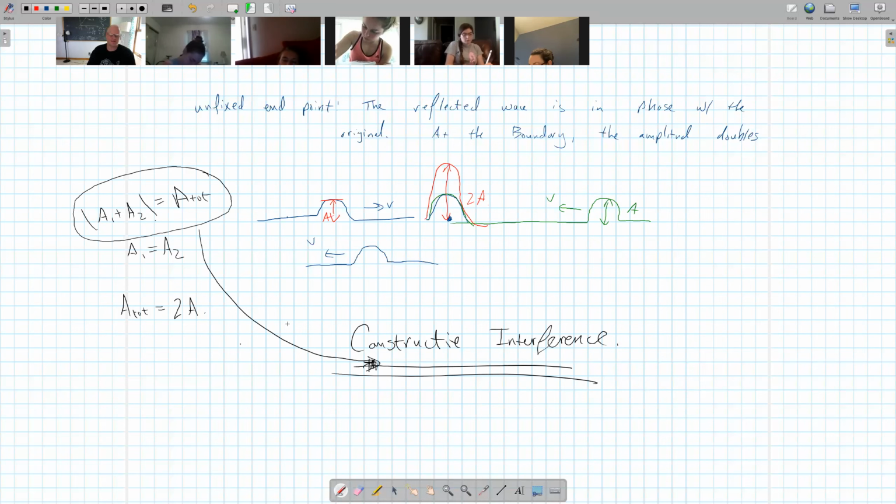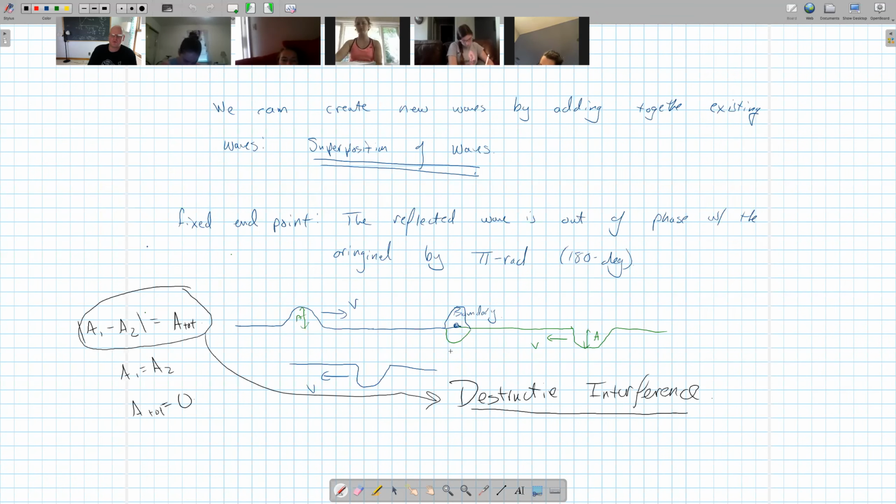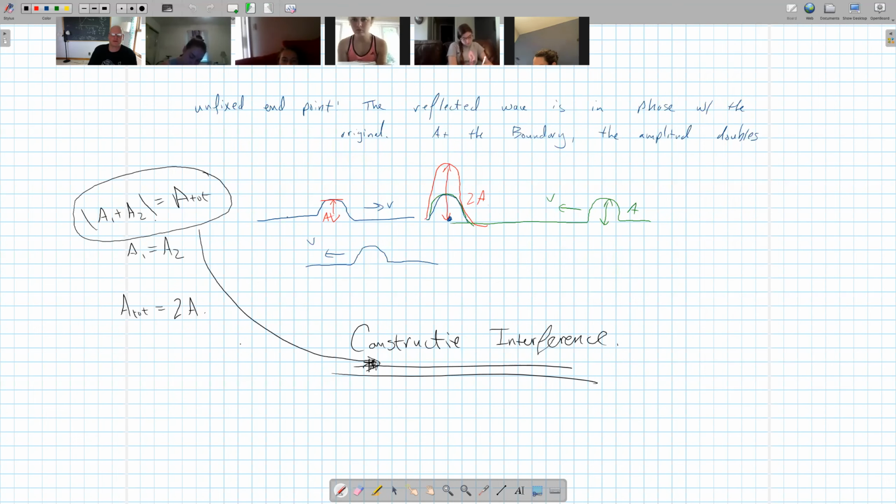Again, constructive is when the two waves interfere with each other at a single point, where they're in phase with each other, in which case it doubles the size of the amplitude, or just increases the amplitude by the sum of the two amplitudes. Destructive interference is when I have two waves interfere at a given point, but they interfere in such a way that they're out of phase with each other, so they interfere destructively, decreasing the size of the amplitude. So this is called interference, constructive and destructive interference.